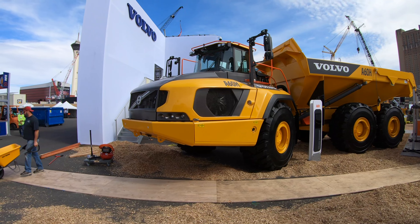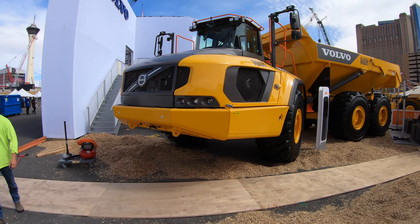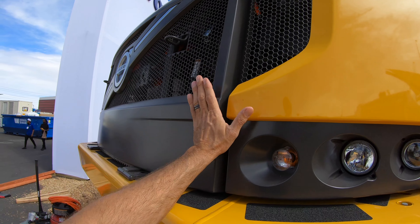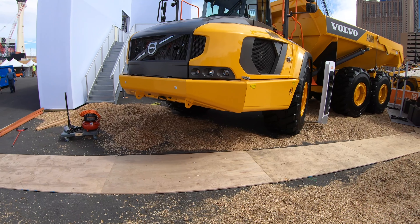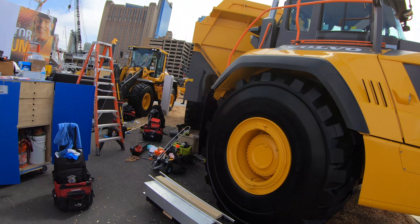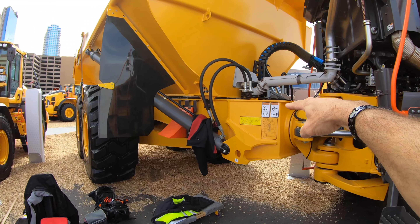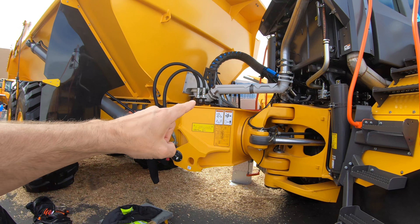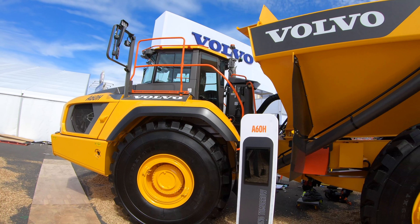Volvo has made maintenance on this thing beautiful. The entire hood opens up 90 degrees, and the grille itself has a stepladder built in that rotates down so you can crawl right up into the engine. Here we can take a closer look at exactly how it articulates — there's an isolation unit here, meaning the entire back half can swing one way or another, and that's the magic that keeps the operator safe inside the cab.